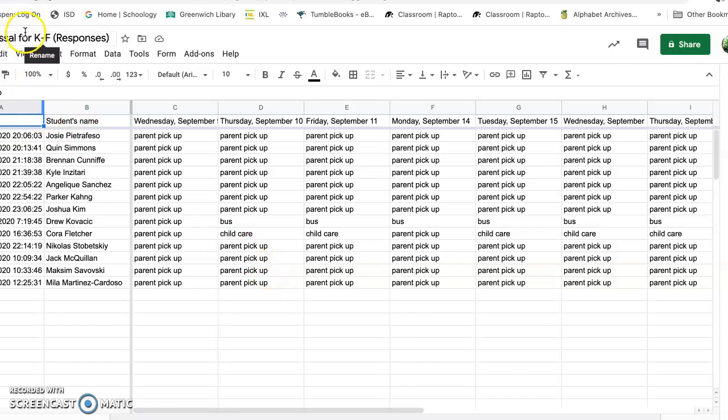Change the name of this to whatever you want it to be. As you see, I did dismissal for KF. And then that way, actually, I'm sorry, that might actually have come up that way because I see it's written like that. So never mind. But at this point, it'll save in your Google Drive under the name dismissal for probably KM or KS, depending upon if you named it something weird.